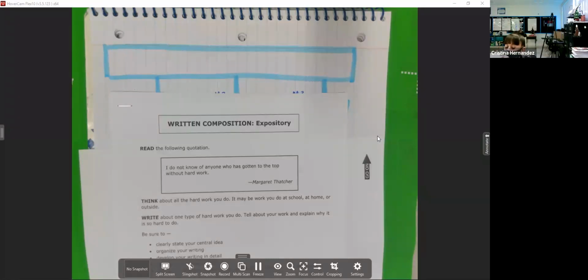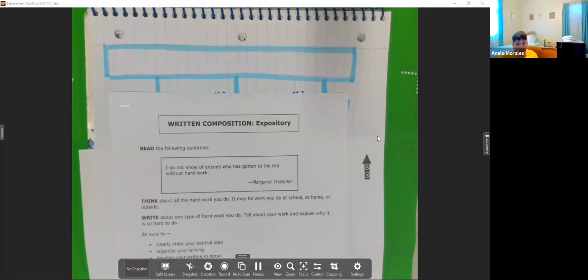So we have to tell the reader what we're writing about, and we're writing about how taking care of pets is hard work, right? So we have to let the reader know what we're talking about. Otherwise they don't know, and they're like, what is going on here? One minute he's talking about dogs, and the next he's talking about poop. Where is he going with his story? Let me see. I'm trying to think.